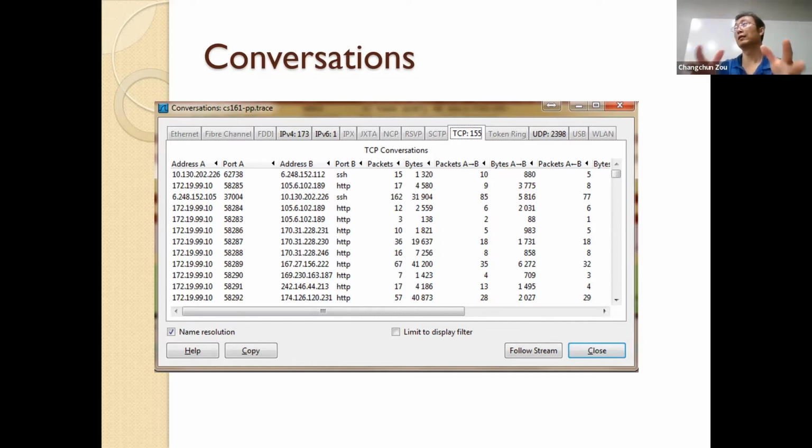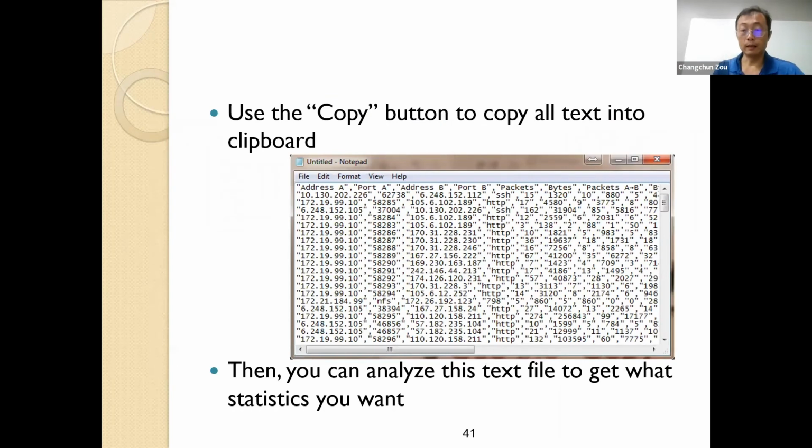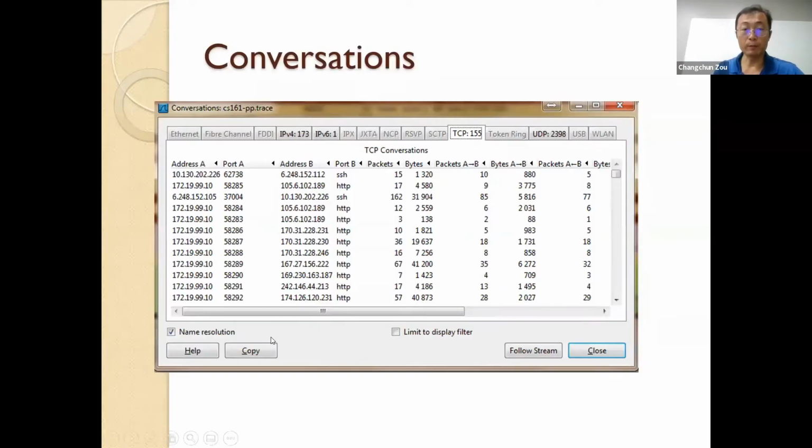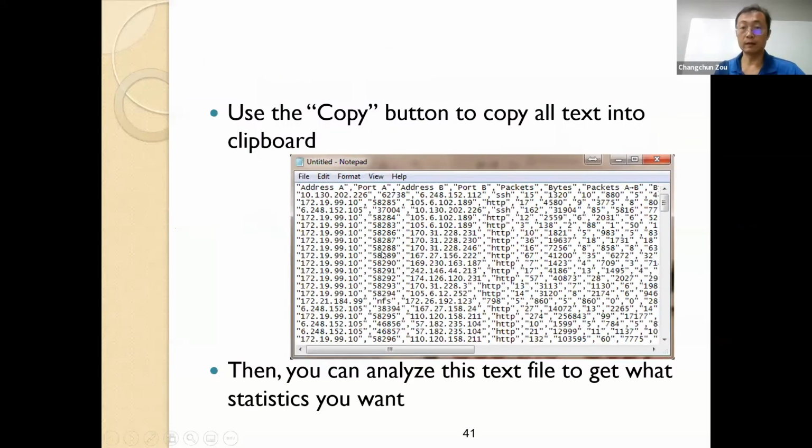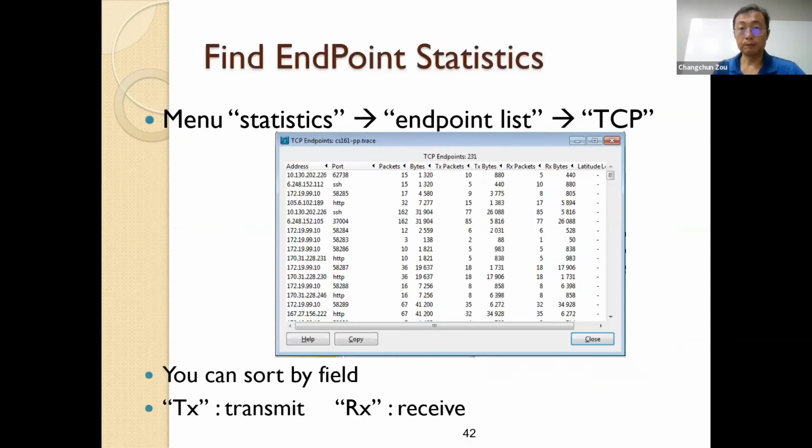Wireshark is a graphical user interface for humans to use. And as I said, you can use this copy button to copy whatever is displayed here into a CSV file or pure text file, so you can import it into Excel to do further analysis. Endpoint is very similar to this conversation part.